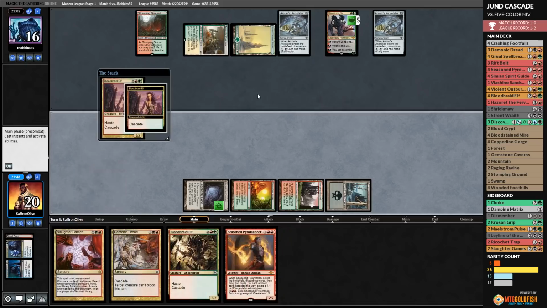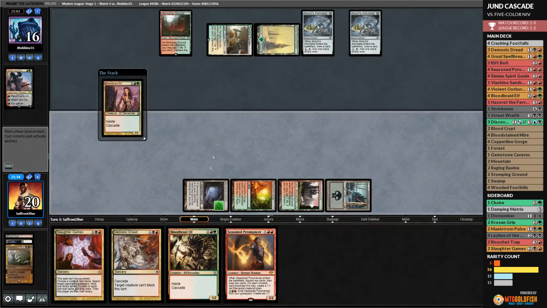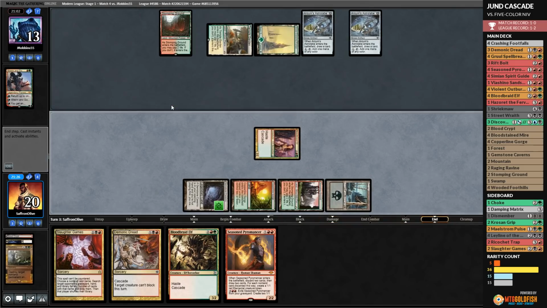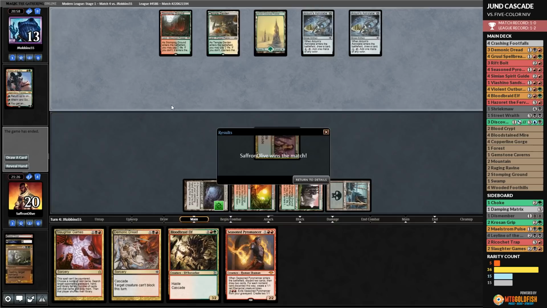Bloodbraid Elf. Cascade. Maelstrom Pulse. Huh. Yeah, let's just kill Ragavan. I was considering taking down both Astrolabes, but I think just getting rid of Ragavan is worth it. Opponent untaps and scoops it up. Okay! And that's what the Rhinos can do. The Niv deck is sweet, but cannot stand up to the heat of the hasty threats.